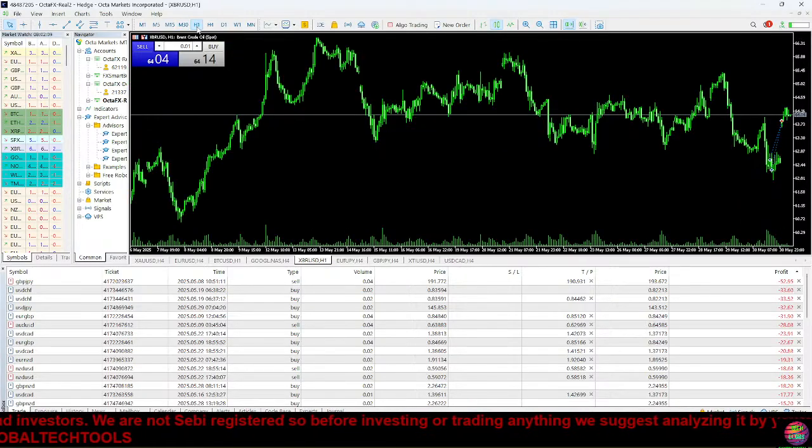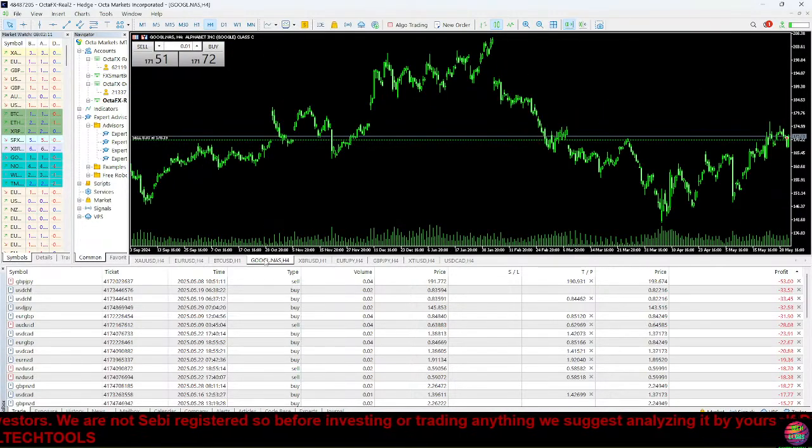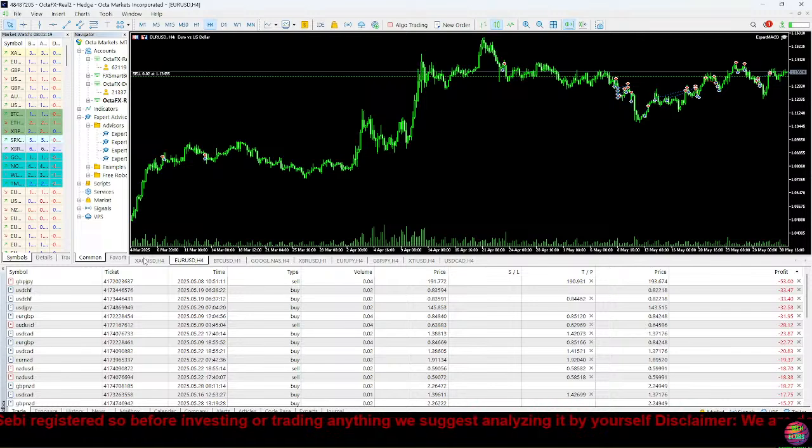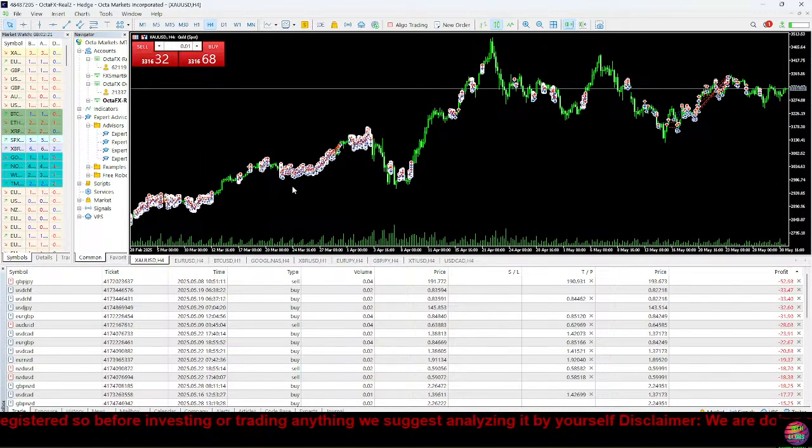And this is a platform where you're only going to be looking at stuff. You're not going to be executing, other than drawing things on the charts to identify if there's a high probability of it going up or a high probability of it going down. This is where you will be doing your charting. This is where you're going to spend, I'd say, 90% of the time that you're in front of the markets, on TradingView.